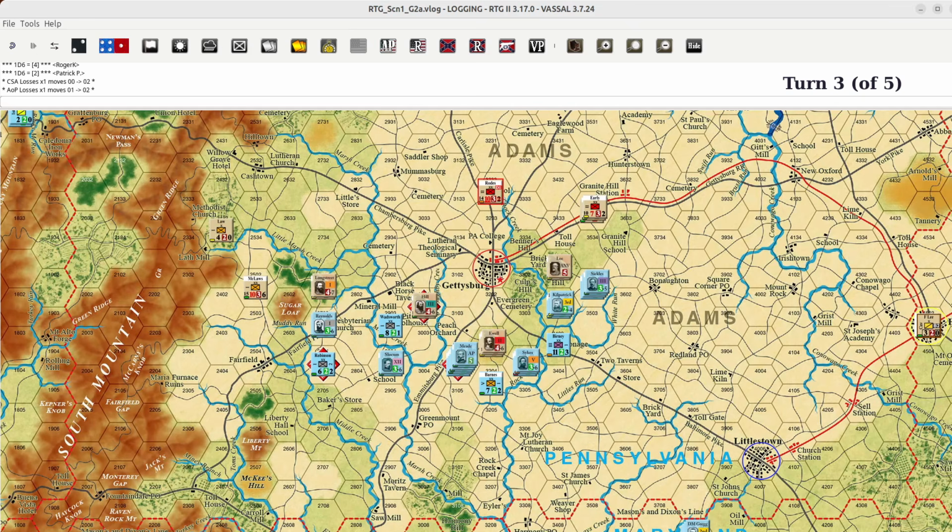Take the manpower off of Ayres, and they will advance into the hex. Sykes will advance into the hex. Bernie advances into the hex. And Sykes is going to go up to there.